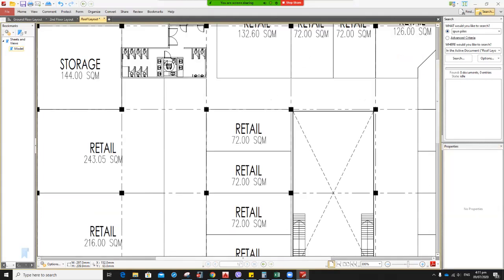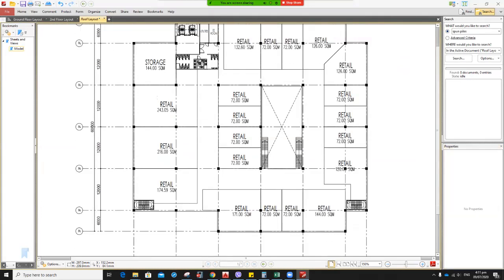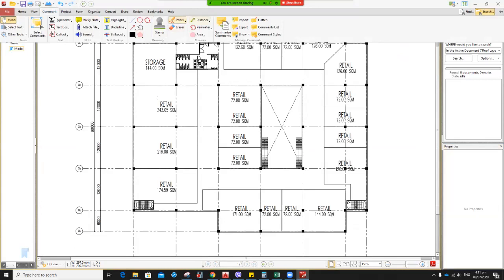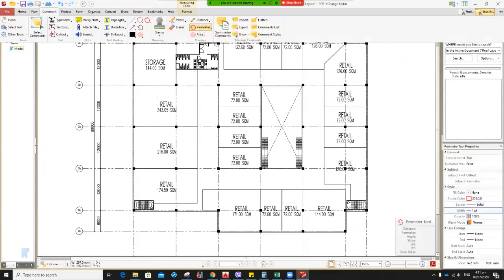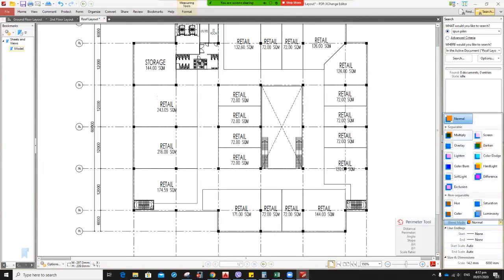Okay, so we already established the column framing. Then we can proceed with the girder frames. So I suggest to use this, the perimeter. Then pick a line color, maybe blue, strong color. Then always make it multiply.